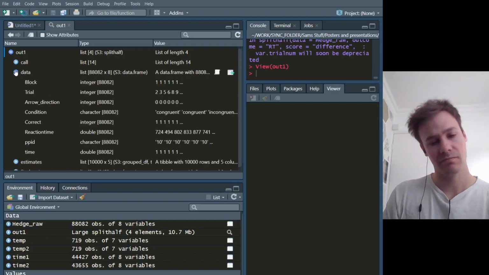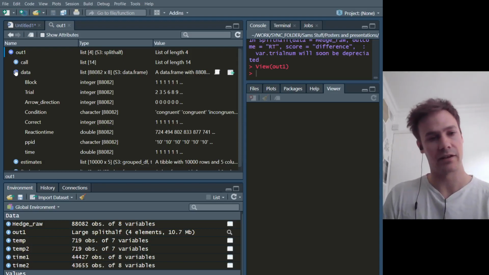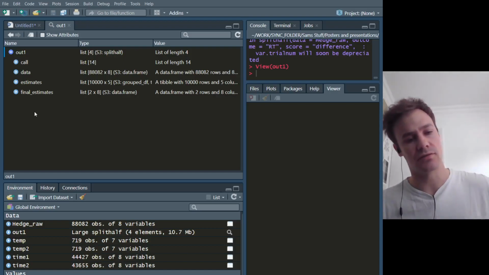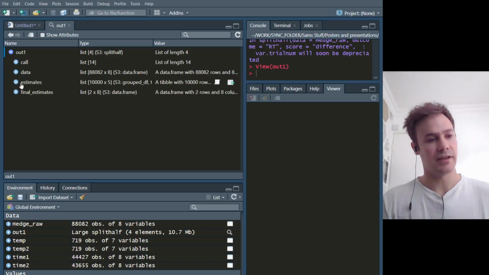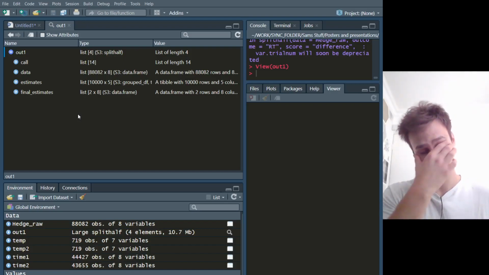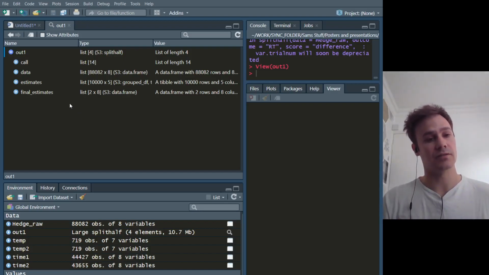It has a copy of the data. This is purely so that, again, other functions can use it, or if you save the object, then everything's there that's needed to recreate it. The estimates is a list of all of the reliability estimates that are calculated as part of this. So in this case, we ran 5,000 permutations across 2 conditions, so that's why we have our 10,000. Now this is largely so that we can look at the distributions. It's largely so that we can make the most of that aspect of it as well.